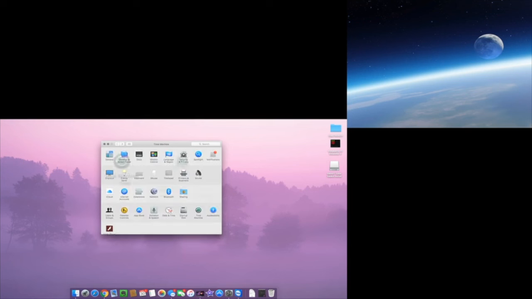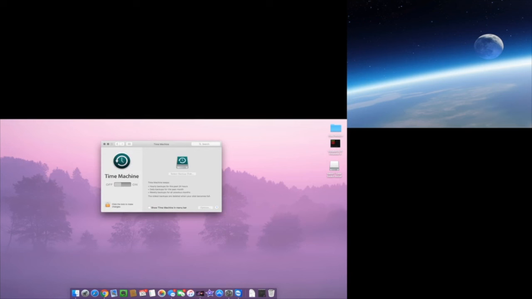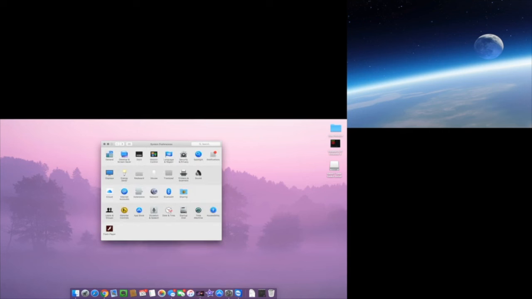Time Machine. Time Machine is our backup. I have this one turned off. I do have Time Machine turned on my other Mac laptop. It does keep hourly backups for the past 24 hours. For the month, weekly backups, and it just makes sure that if your machine crashes, you restore from a Time Machine backup. It does slow things down, guys, so if you're running that, it's doing a backup in the background, it can get a little bit slow.